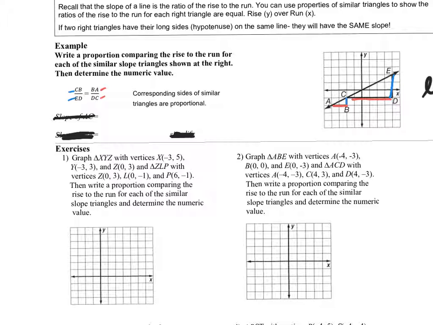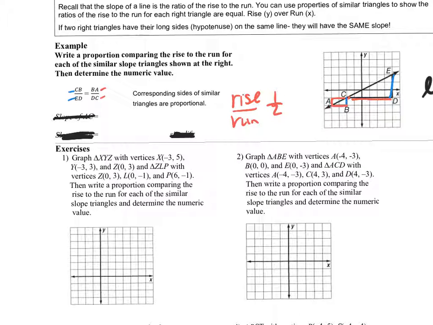Y'all remember when we did those before. So what I want you to see, though, is if you do the rise over the run, I think we're making this way too hard. What's the rise here? 1. And then it runs what? 2. And it should be the same for this one.